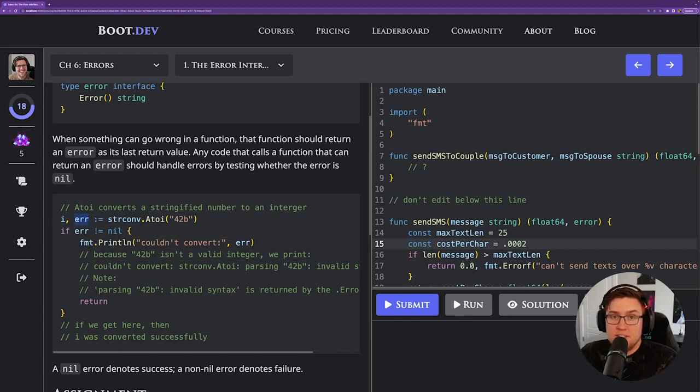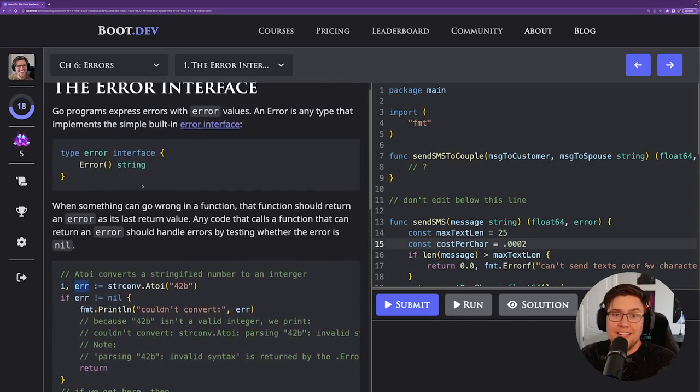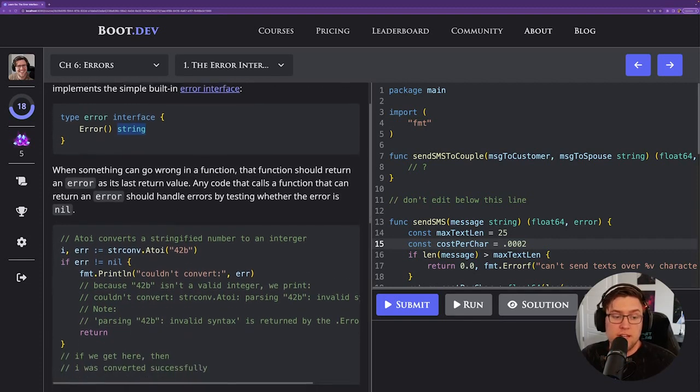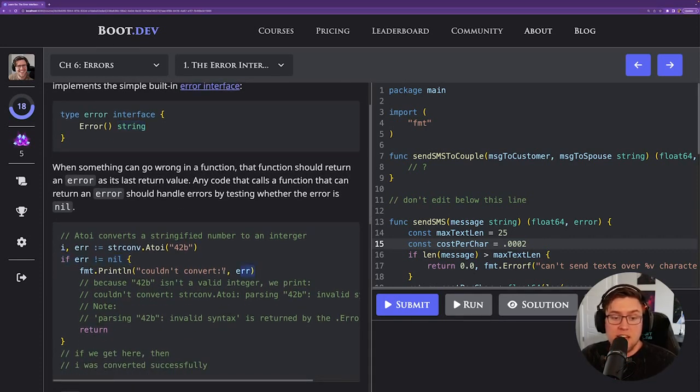And in essence, it's really simple. The error is either nil or it's not nil. If it is nil, that means everything went fine and nothing went wrong. So if the error is nil, there is no string representing what went wrong because nothing went wrong. However, if the error is not nil, that means something did go wrong, right? So if the error is not nil in this case, then we'll print an error message and return from the function, right? So we're basically writing guard clauses that say something went wrong, let's handle this error and get out of here, right? Enough talk, let's write some code so you can see what I mean.